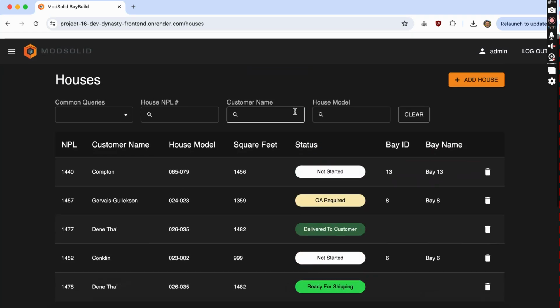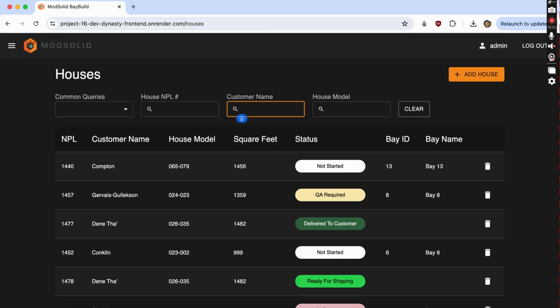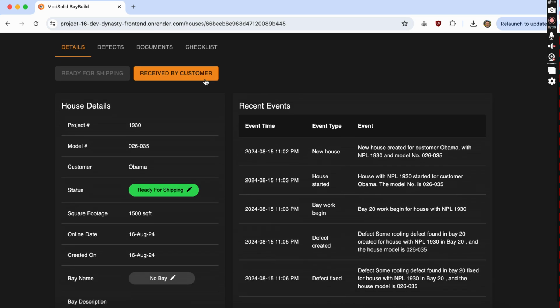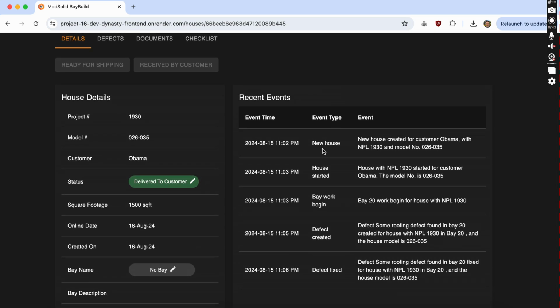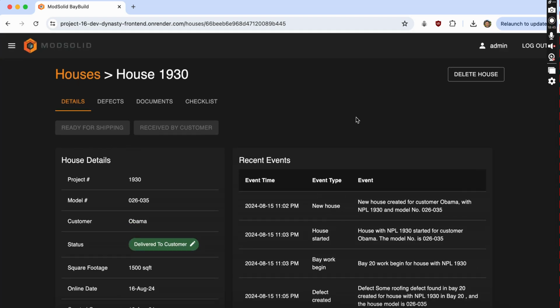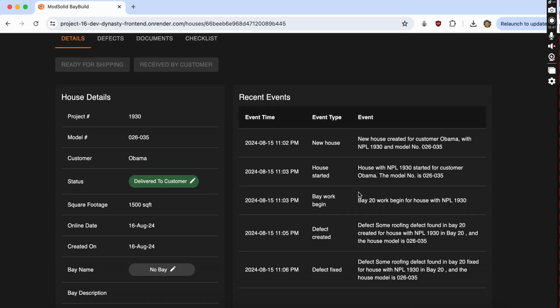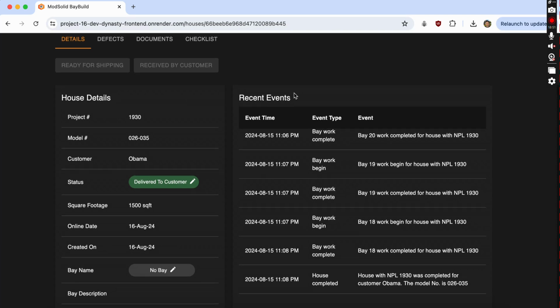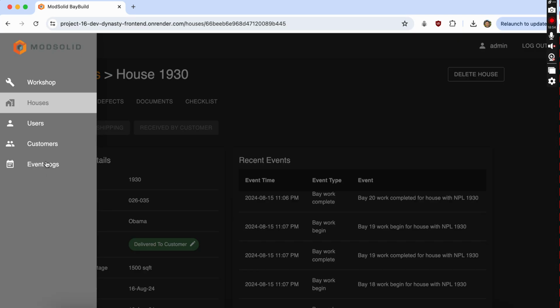And you will see it'll be moved out of the production line. So we can find this house, and once it's received by the customer, we can mark it as received by the customer. And all of these logs for this house are already added to our event logs.